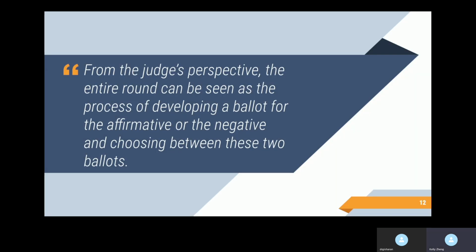So the overarching theme of this section is that from the judge's perspective, the entire round can be seen as the process of developing a ballot for the affirmative or the negative and choosing between these two ballots. And this is really important because a lot of people just think that the most important thing in a round is to win their arguments and then they're golden, but that's not quite it.